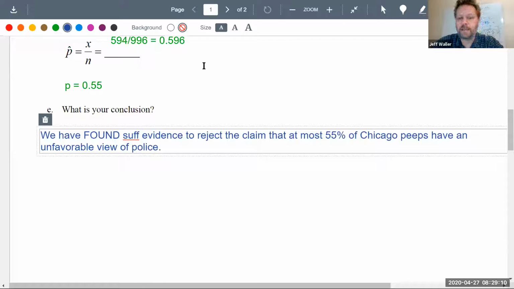There's a quiz on Wednesday. The quiz on Wednesday will only deal with hypothesis tests for means because we just today did the one for percentages. You guys with me? So Wednesday's quiz will be a quiz on hypothesis tests for means. And then probably next week we'll have a quiz on hypothesis tests for proportions. Yay, yay. All right.